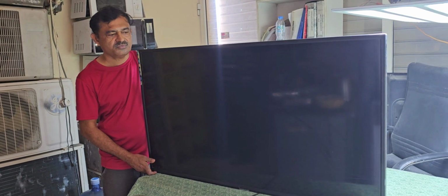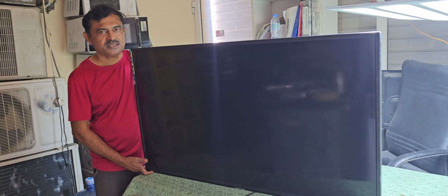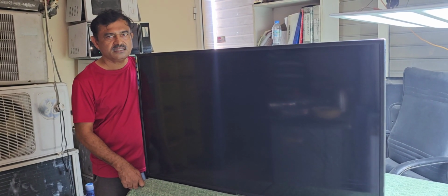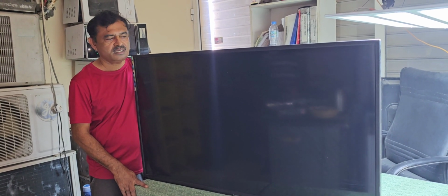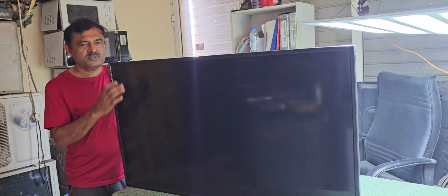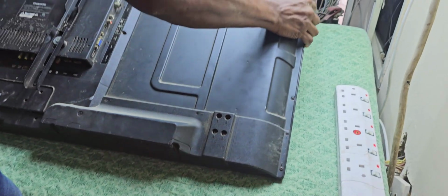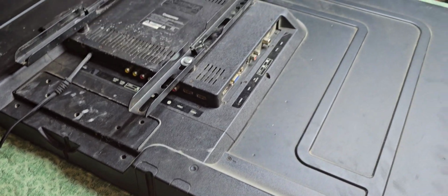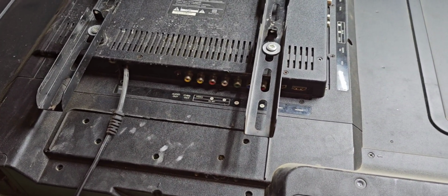Because of that, we collected it to the workshop, and now I'm going to check what exactly the problem is. We have to remove the TV. We have to check backlight first of all. After that, we can check what exactly the problem is. We will go to remove it, and we have to keep it upside down carefully. After that only we can remove the back cover.